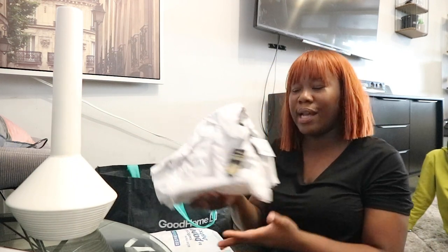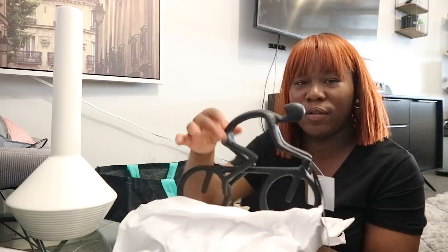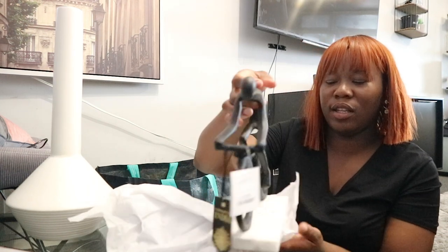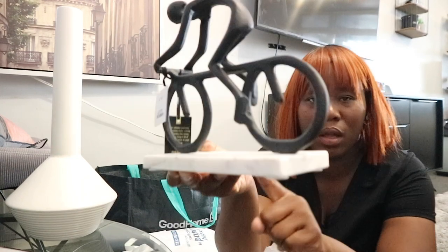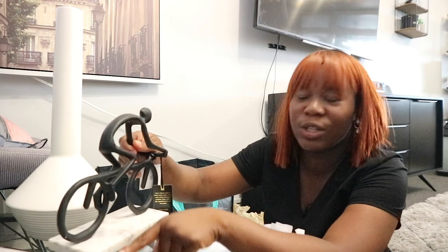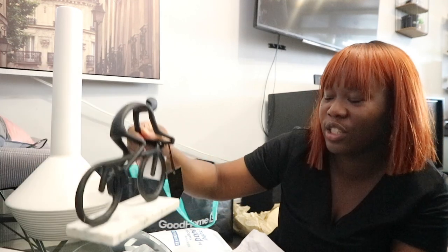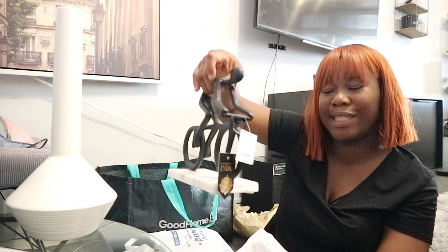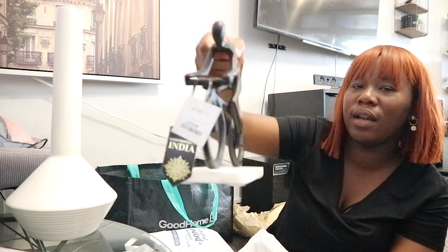One more thing that we got — last but not the least. I'm not sure if I'm going to keep this, but I love this piece. It does have a pedal — you just can't see, you have to use your imagination. This is so gorgeous. I love the fact that it's got this white marble kind of thing. It can literally — oh gosh, look — this and this are matching. My tray in this looks good on the table. It looks good just standing there. I really really love it. That's all I picked up. I didn't buy a lot.